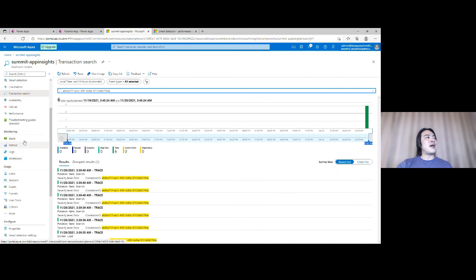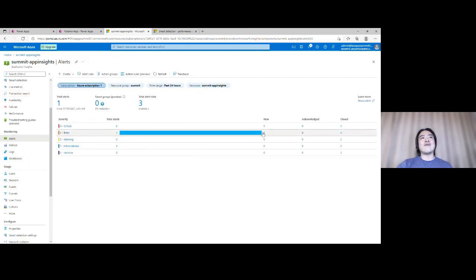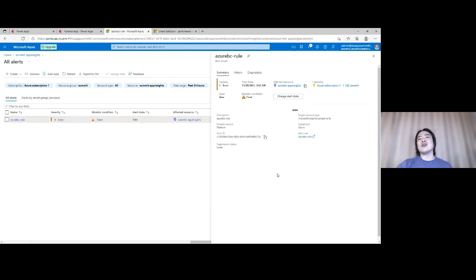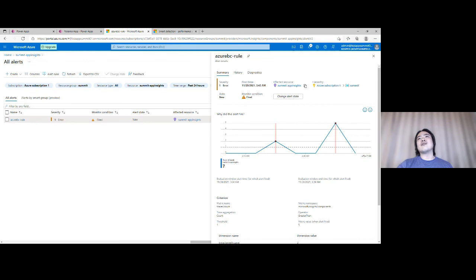So if I go back to alerts, we can now see we have 1 new alert. If I click into it, it will provide me details into which rule was fired, and also what the conditions were that fired the rule. And if I go into my emails, I would have received an email. Similarly, if you had different notifications, SMS, or different actions like an API webhook, it would have triggered those as well. So I can see things like what time the alert was fired, and also previously, this was yesterday, what time that was fired. So I can start getting a picture of how often this rule has actually fired.